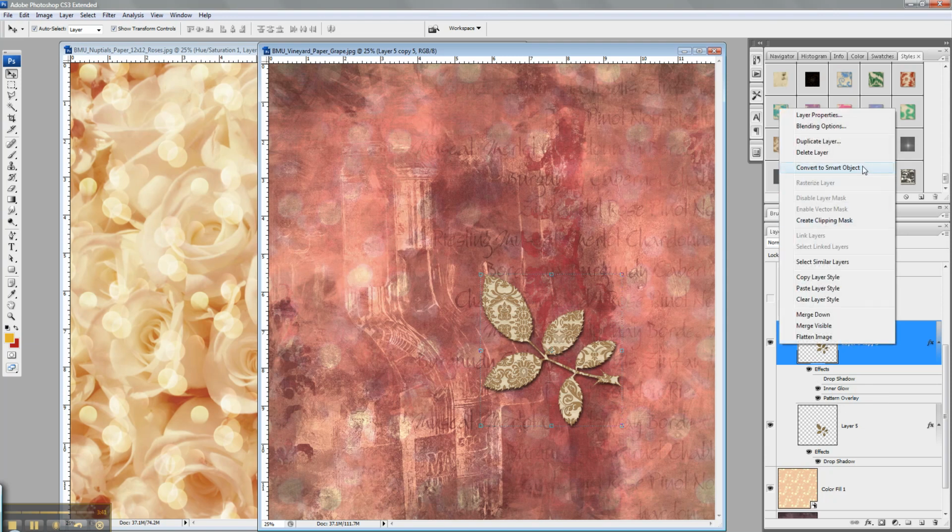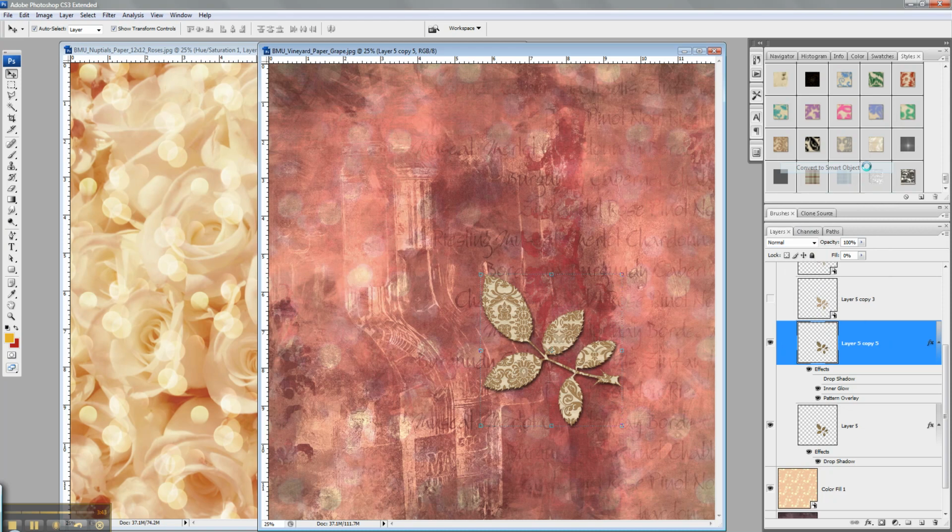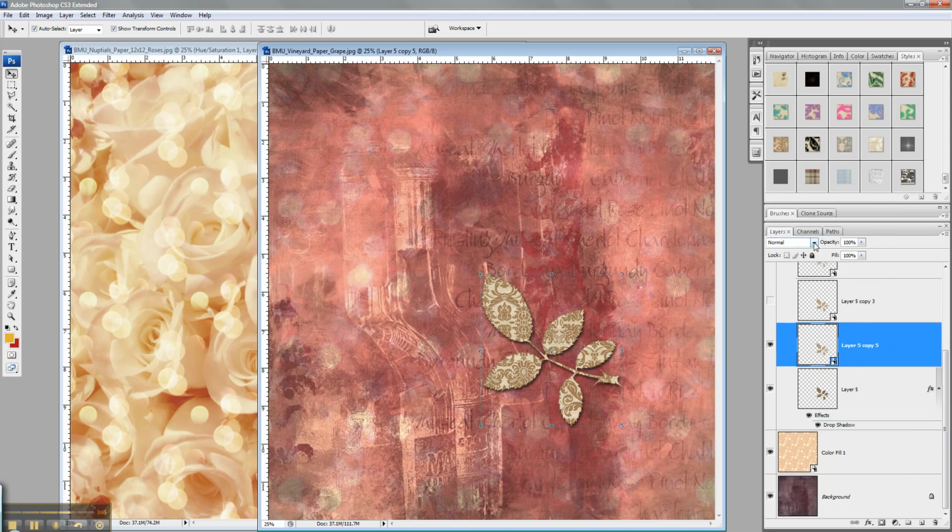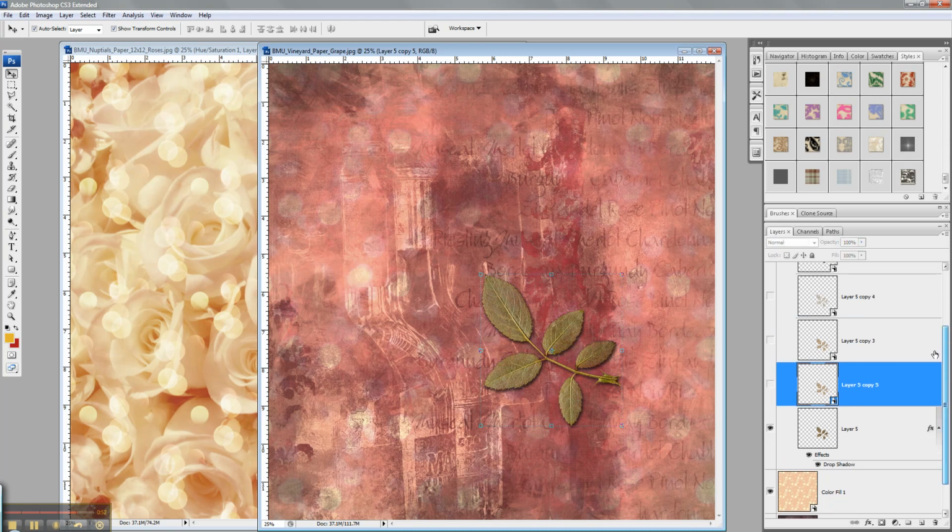I'm going to convert mine to a smart object. You may want to simplify yours. And then change the blending mode. And sometimes I just like to flip through these because you could be amazed at some beautiful effects that you can get by just playing around. Now I've changed this one. This is soft light at 100%, and you can see how the pattern overlays itself on top of the leaves and how beautiful it looks. And you can try different ones.